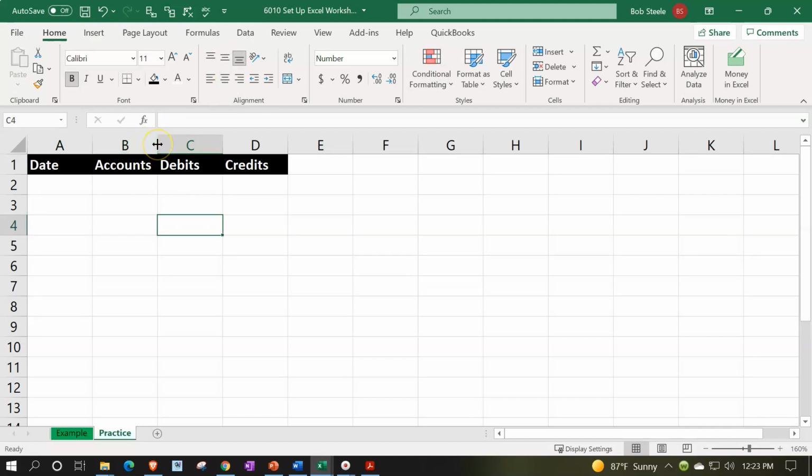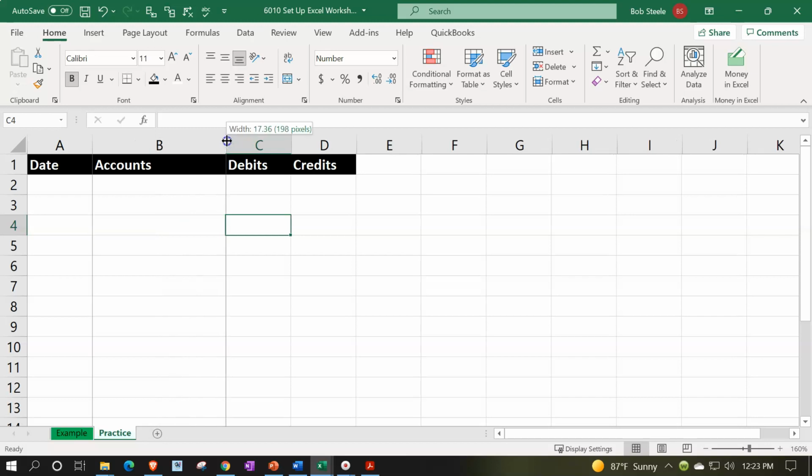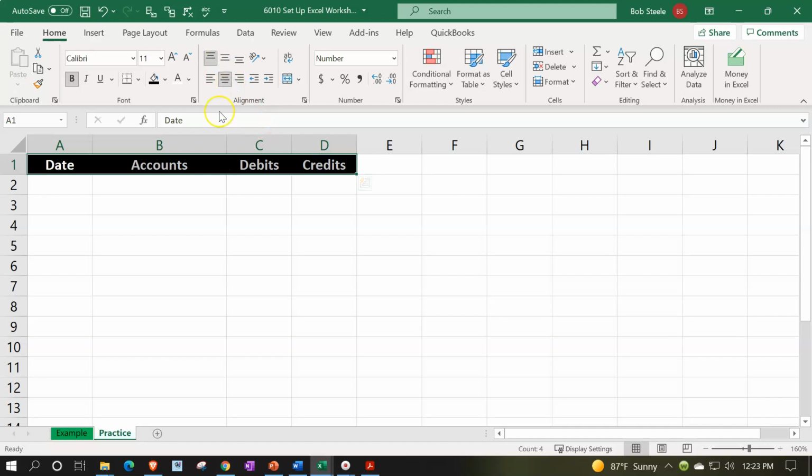So I'm going to grab this in the middle of B and C and pull it to the right. So there we have that. And these didn't center. Typically, that one can stay to the left to me. Well, let's center the whole thing. I'm going to select this again. Why didn't it? Oh, I didn't center it. I did that. Center. There we go.